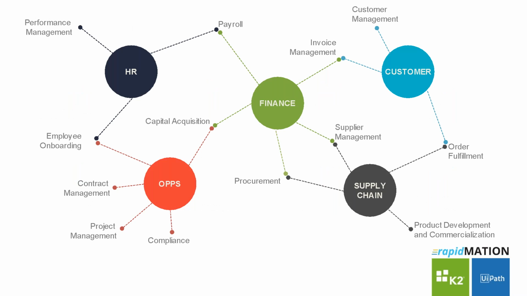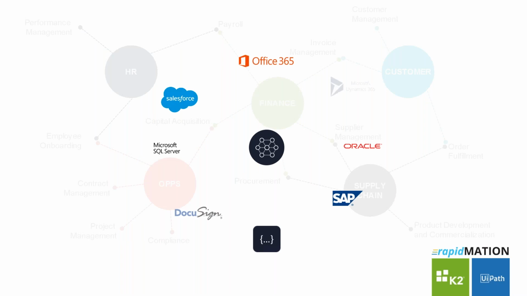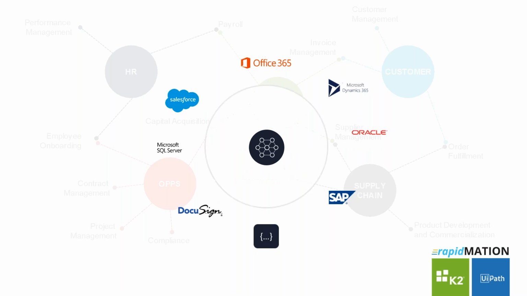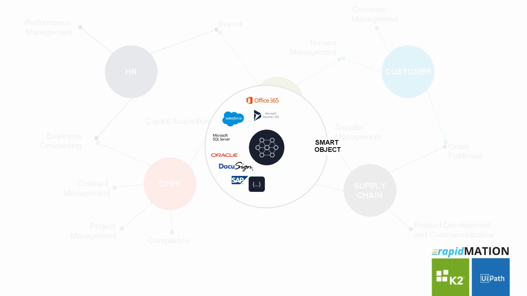So K2 can automate and digitize vertical and horizontal processes which span departments. So these processes can be internal or external or both to the organization. So the starting point of process automation is your data. Business data is now often referred to as the new currency. And K2's smart objects are a patented piece of technology that allow you to use any existing data in the organization. So some examples could be SQL Server, Office 365, SAP, Salesforce, REST-based services, and a lot of others. So data can come directly from these systems, or a smart object could actually combine data from multiple systems.